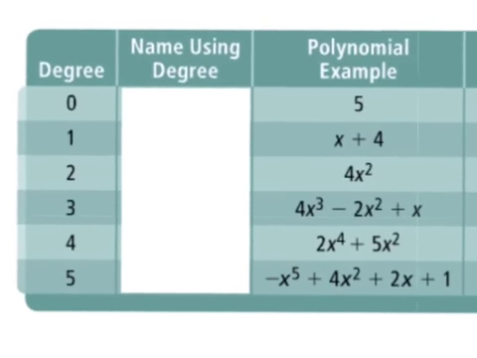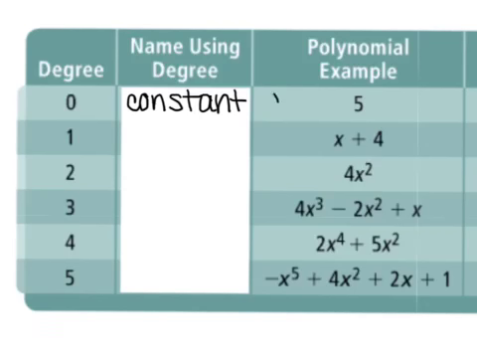So when we have a degree 0 exponent, or a degree 0 polynomial, that means I would have something like x to the 0 power. But x to the 0 power is never written like that because it's just 1. So nobody writes to the 0 power. You just write the number. So when you just have a number, it is called a constant. It is degree 0, and you call it a constant.